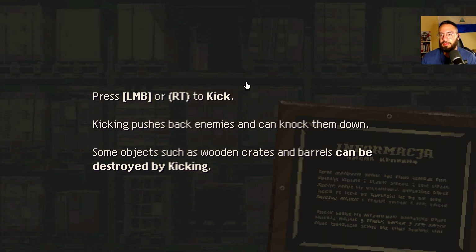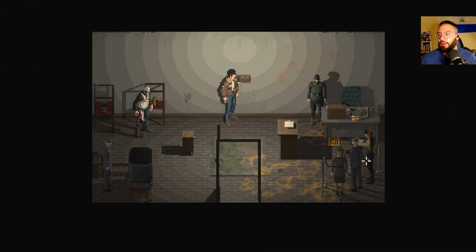Yes, sir. So, left mouse button to kick. Kicking pushes back enemies and you can knock them down. Some objects such as wooden crates and barrels can be destroyed by kicking. Noted.